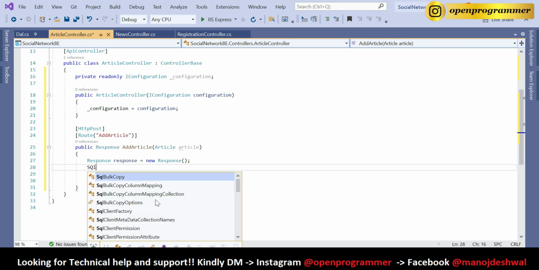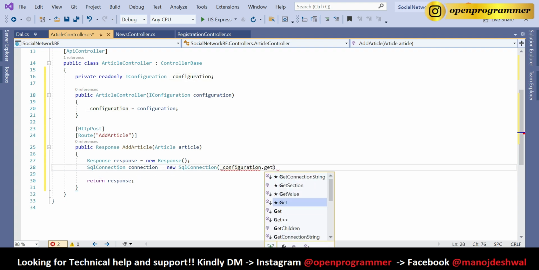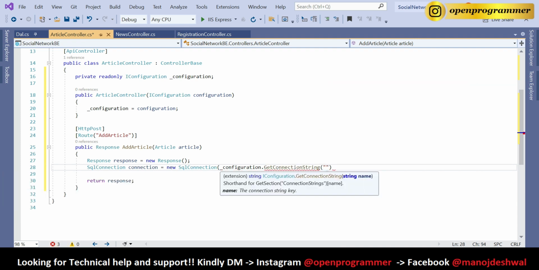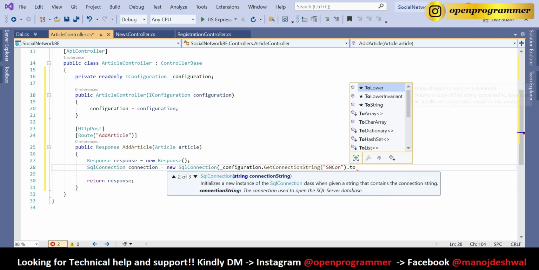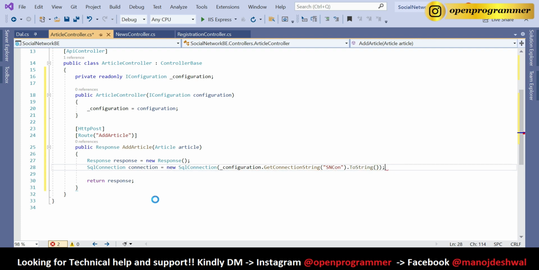So now first of all SQL connection is equal to new connection, IConfiguration dot get connection string, name of connection string, that is SNCon dot ToString. So our connection is ready.